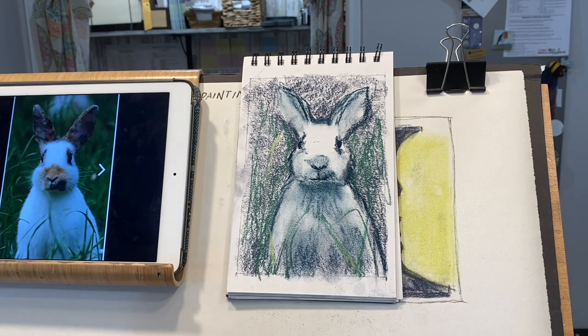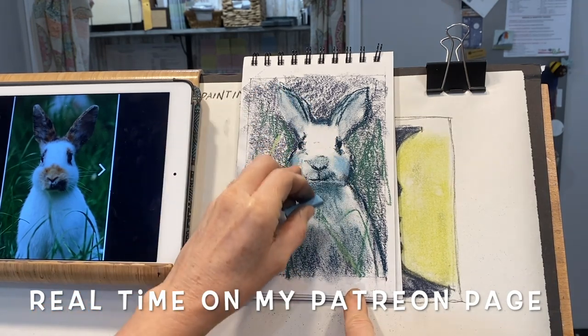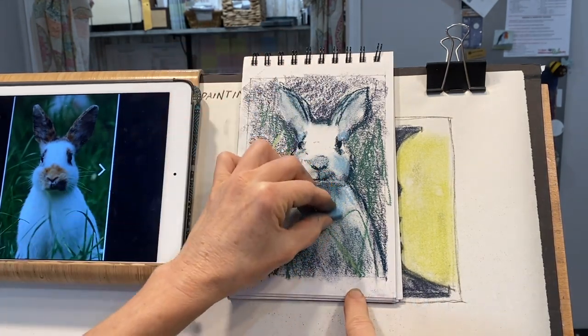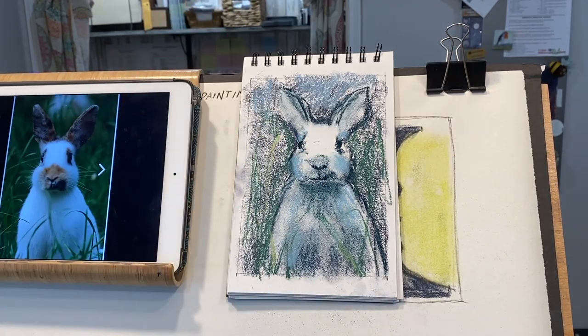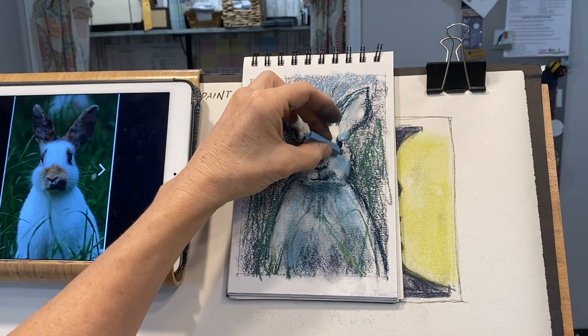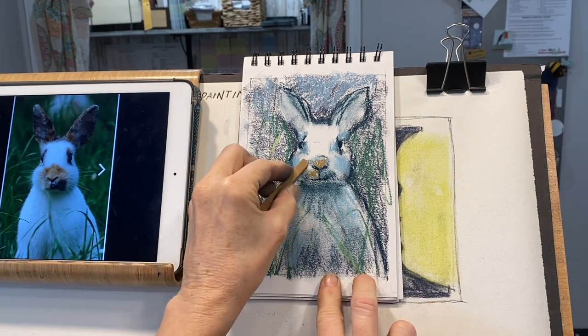When I get to the landscape example, that one is going to be in real time. So my patrons will receive the full version on my Patreon page, with the real-time footage of the landscape painting. All of these things apply for whatever subject matter you're working on. Actually, I think it's the leaf example that I do next.